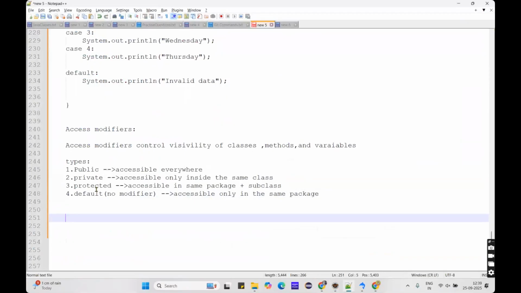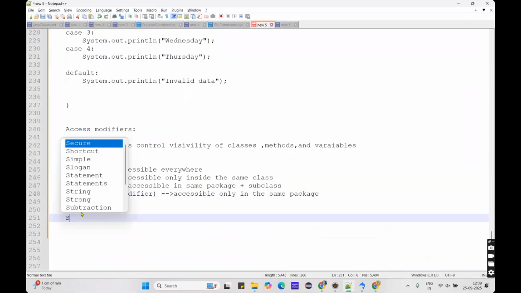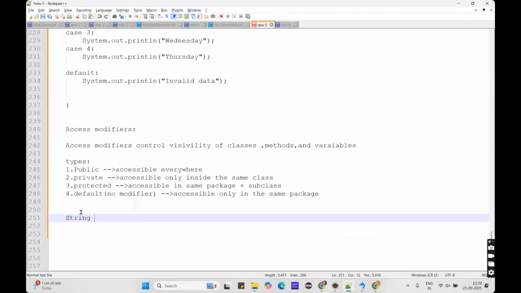I also explained all the data types, but I didn't give any examples of a non-primitive data type like String. So I will give a rough idea with the string so you get to know. String is a data type, but it is a sequence of characters.